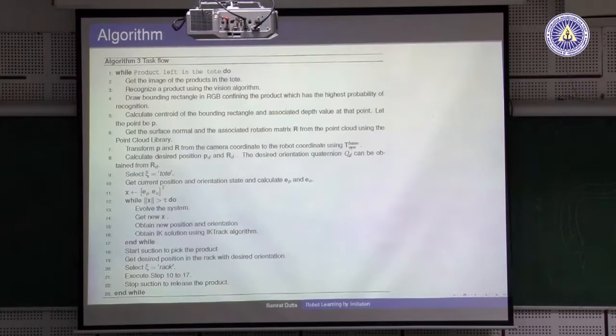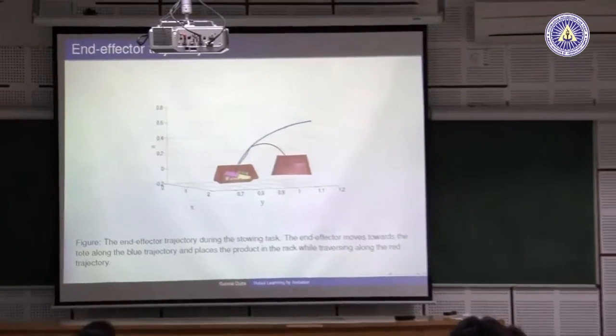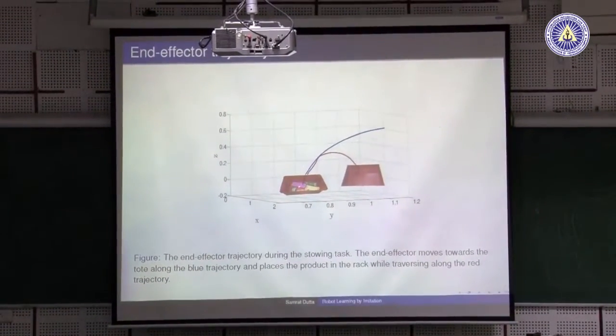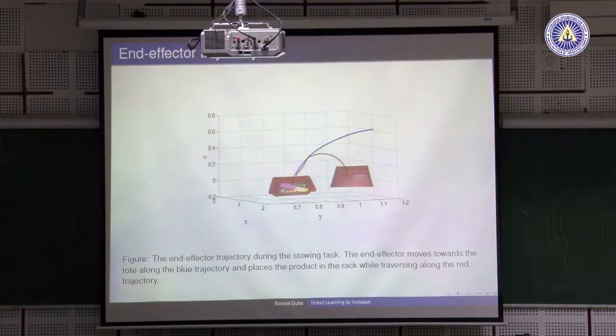That is how we get our new state, the new position. This is the task flow where we first learn the model, then during execution we check the current state, take the goal state and unfold the model, and the x dot gives the new position or orientation, right? That is the task we want to achieve. So it goes from here to the tote first, then during the placing it goes here.